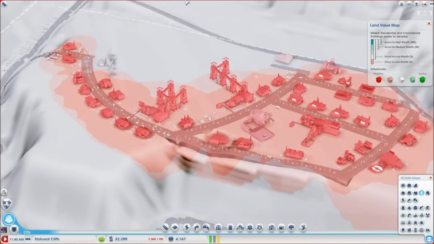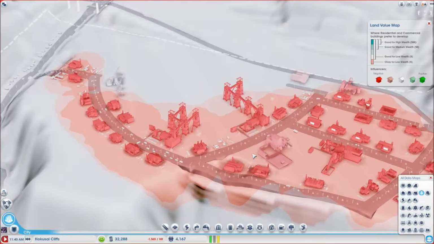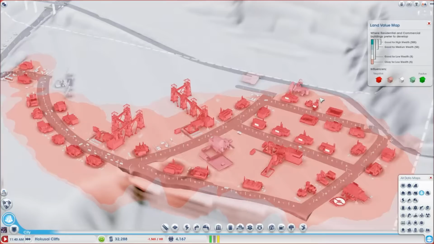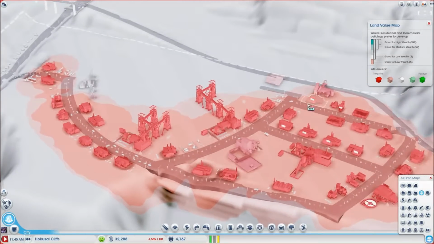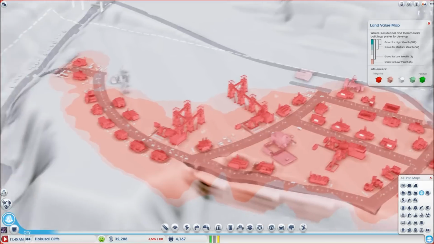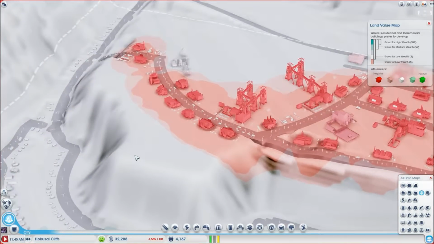This is one of the most important maps in the game though, and that is land value. This will help you determine where you want to zone residential, where you need to focus on improving quality of life in that area by upping land value as well, and where you don't want to zone residential. Basically, as everyone who's played this game I'm sure understands, you don't want to put a factory next to a house because factories greatly reduce your land value. Same goes with ore mining, oil mining, coal mining. Same stuff. For all intents and purposes, that is industrial.